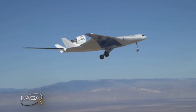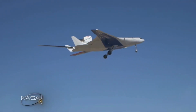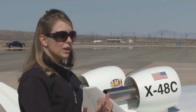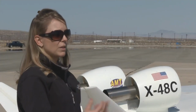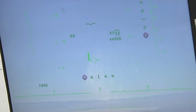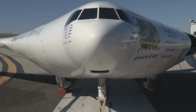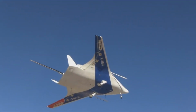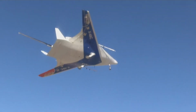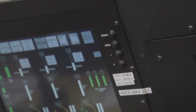It's about a 30-minute flight that we have on the C configuration, and so because it is piloted, we also have to use the same crew rest rules that a normal flight would use. When the pilot is flying the aircraft, he gets his situational awareness from a camera that's in the nose of the aircraft. So while it looks like there's simulated windows on the nose of the aircraft, there's actually a window that houses a camera that's displayed within the ground control station for the pilot to gain his situational awareness. So he's not just flying by instruments, he's got an out the cockpit view of the flight.